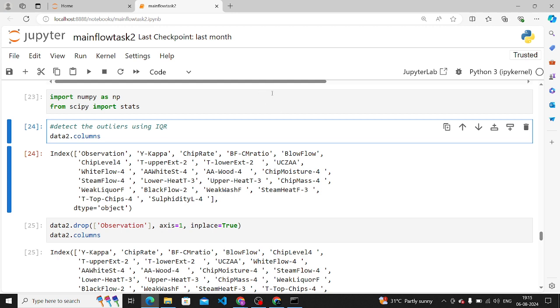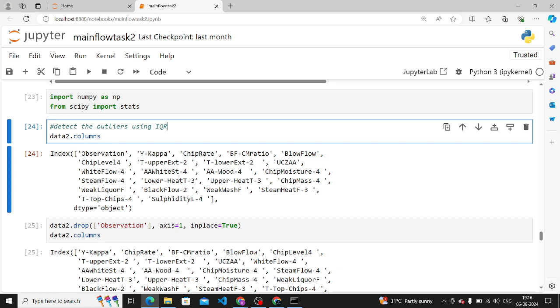So here are all the dots of your data set values. But if you see here one dot, here one dot, here one dot, these are very deviated from the majority of the data set values. These are termed as outliers, and they can alter the accuracy of your data set. So we have to handle this. This is termed as an outlier.